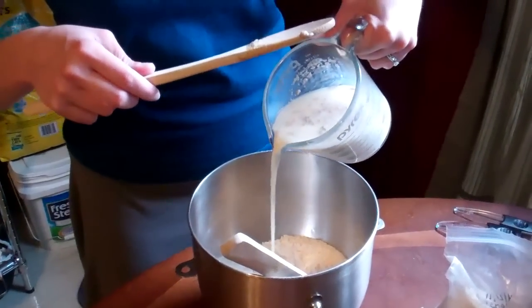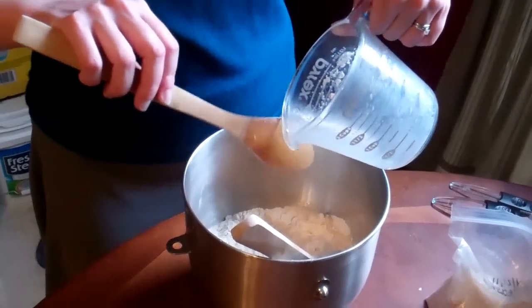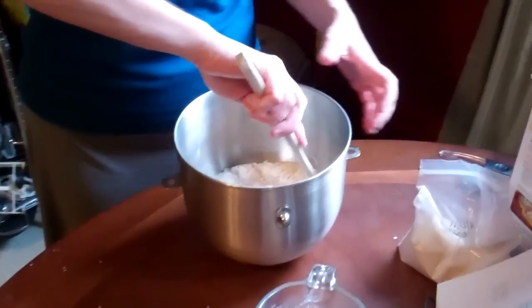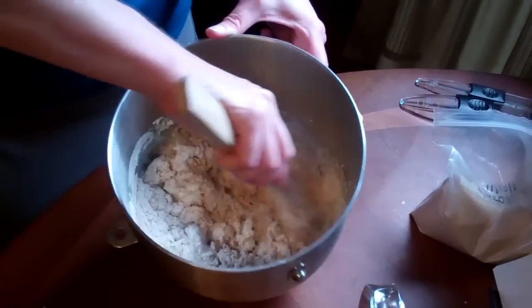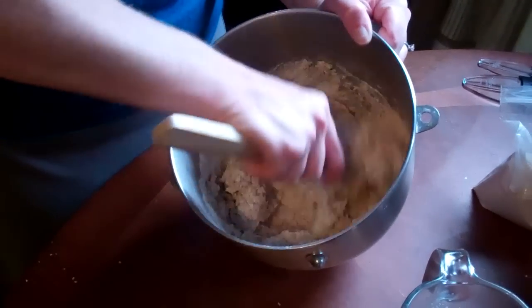So I'm just going to pour it straight in. And sometimes you'll find that when you are using whole wheat flour that you'll have to adjust the measurement on your liquids. So again, if I have to step out of the shot, I may have to add a little bit of milk or water to this just to get the moisture content perfect. But I'm going to stir this all together.